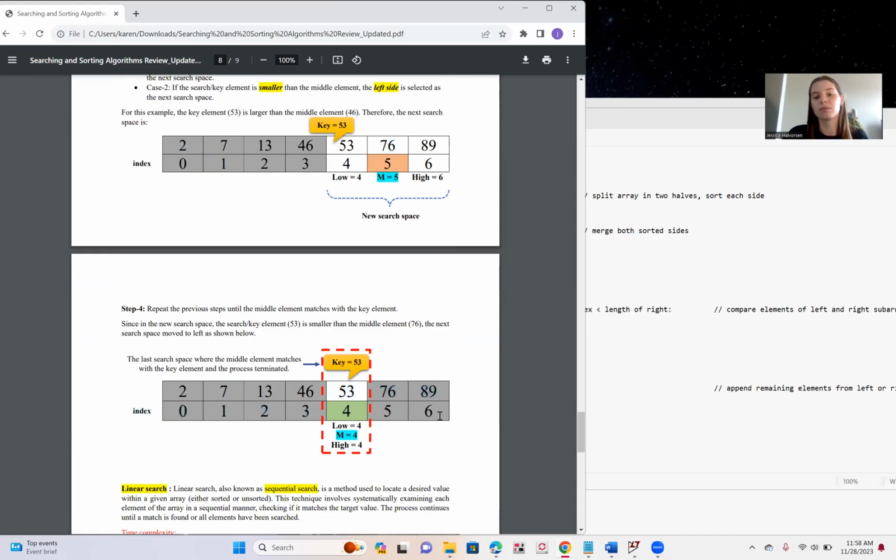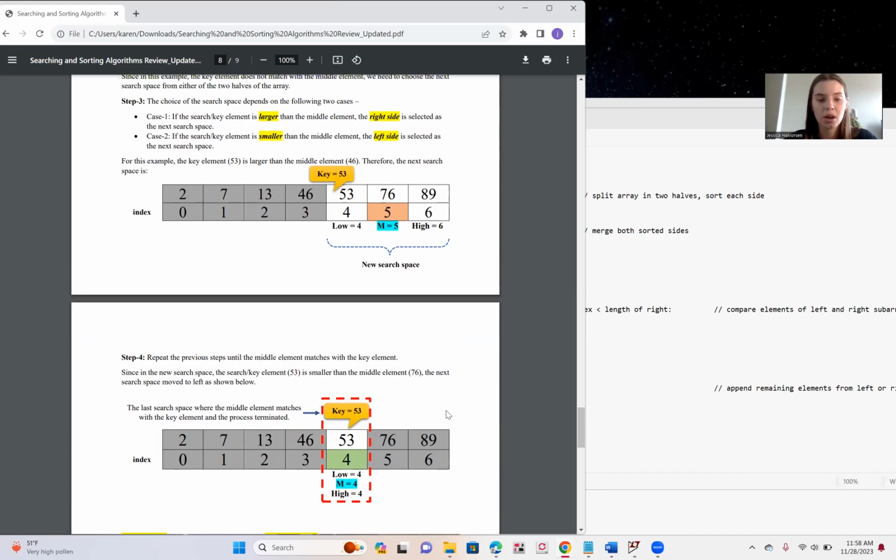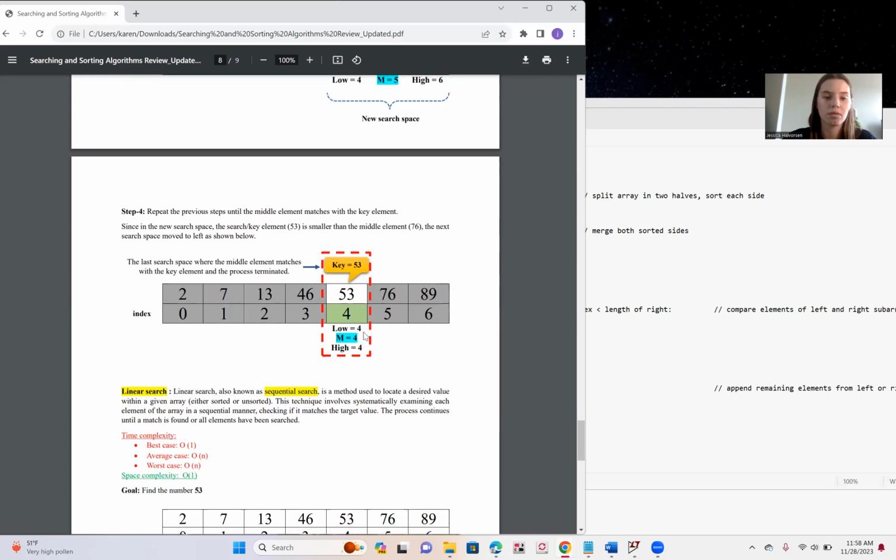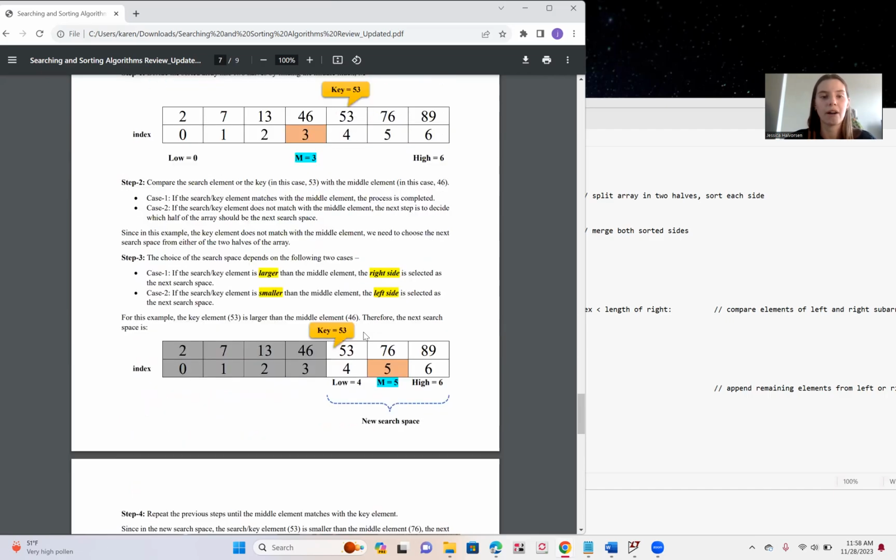So obviously this is a small array. So when you're dividing by 2, it's not going to take you very long to find it. If you have bigger arrays, it's going to take longer, but it's the same process. All you're doing, finding the middle, throwing out half, finding your next middle, throwing out that half. So pretty simple too when you think about it.